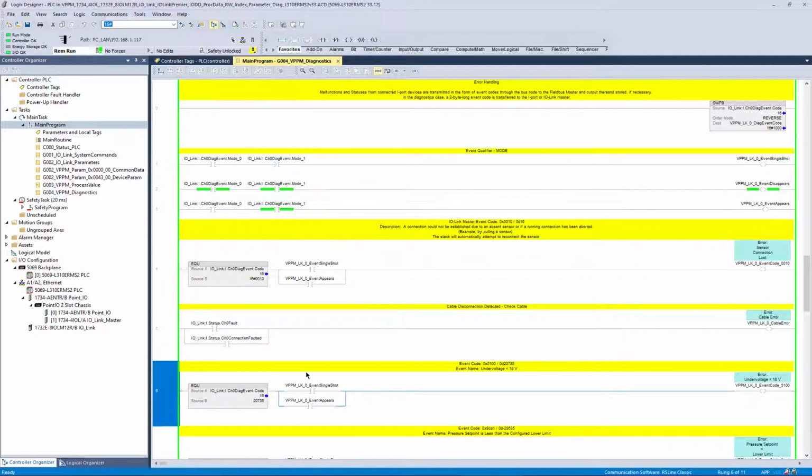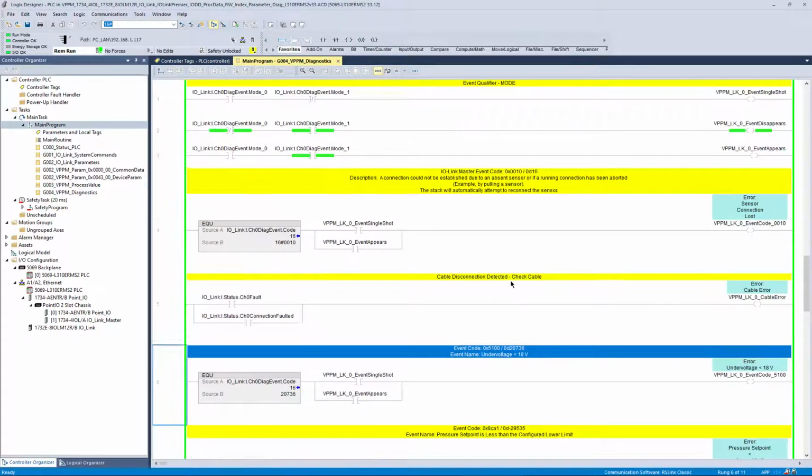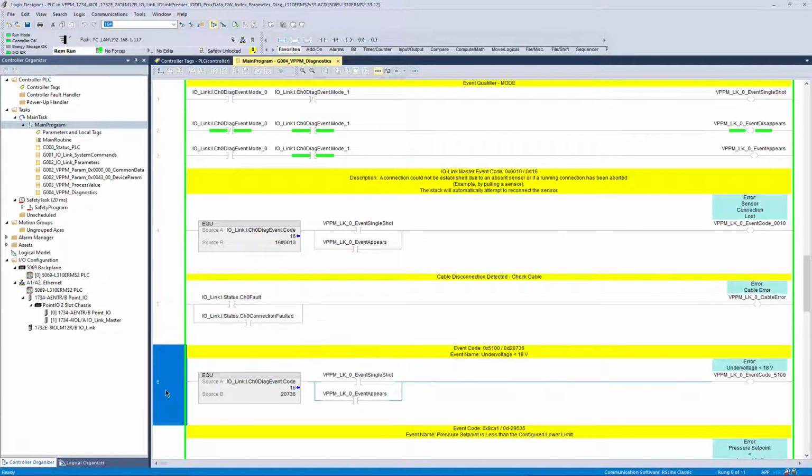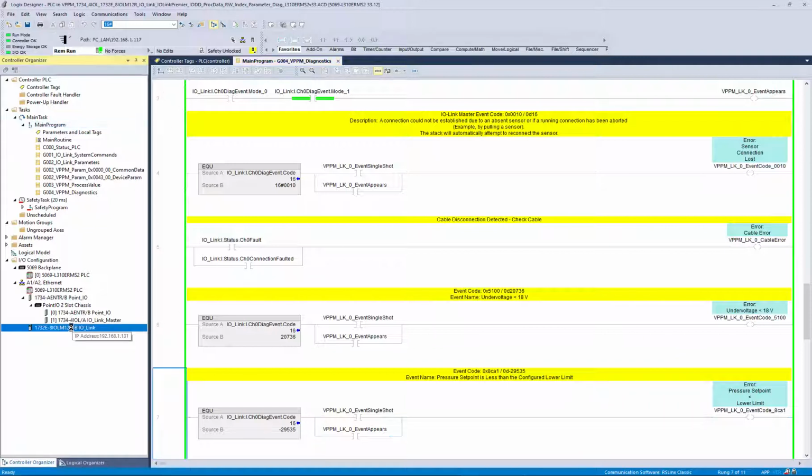This fault right here, if I zoom in a little bit, is for under voltage. I'm not going to trigger this one. That's basically when your supply voltage, I think, on the pin here, if I was to go to, I think there's a picture.